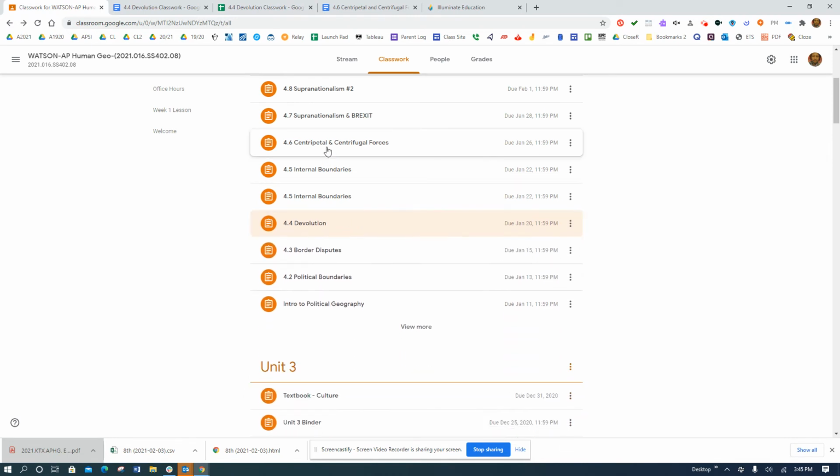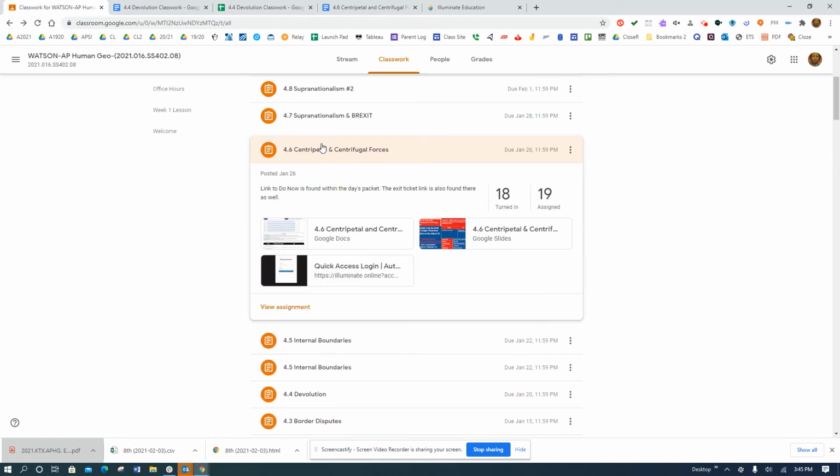The next thing for you to consider is lesson 4.6, centripetal and centrifugal forces. All right. Review lesson 4.6, the presentation and the classwork involved. We've covered countries that have figured out how to stay together and others that had to separate. All right.